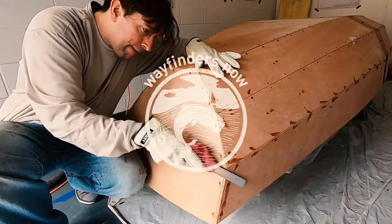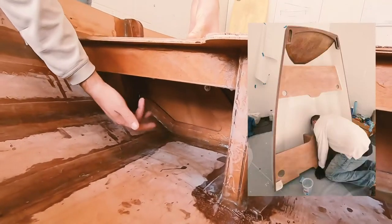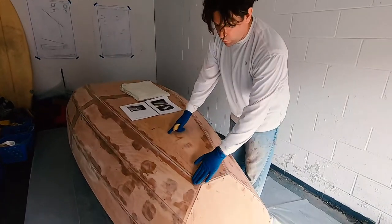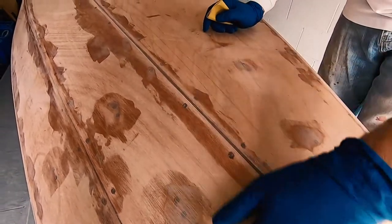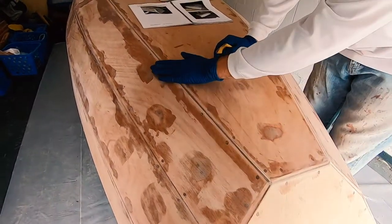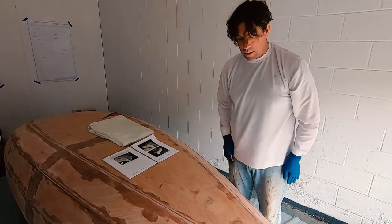In our previous videos about building the Ozona X-Pram, we stitched and fiberglassed the inside of the dinghy. Now after installing flotation foam in the forward and aft seats, Michael sands the outside of the hull for about four hours to ensure a smooth surface. We added thickened epoxy to all of the spaces between the chines and all of the zip tie holes used to line up the chines, making sure everything was as flush as possible. We want good adhesion with the laminated glass so we don't have any voided areas which could blister and cause problems in the future.